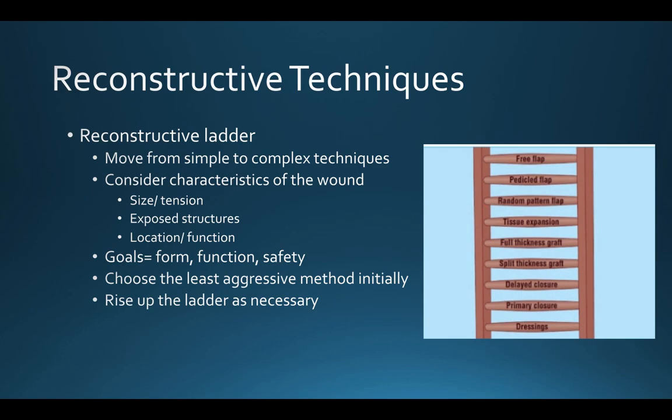So, reconstructive techniques. The reconstructive ladder that you'll hear about, you'll see different pictures that have some kind of variations in what's on each ladder, but the basis is the same. It helps you move from simple to complex techniques of wound closure or repair. You have to consider the characteristics of the wound, so the size or tension on the wound, any exposed structures, the location or functionality of the area. And goals of this are for form, function, and safety. So you want to choose the least aggressive method initially and then rise up the ladder as necessary without burning any bridges.